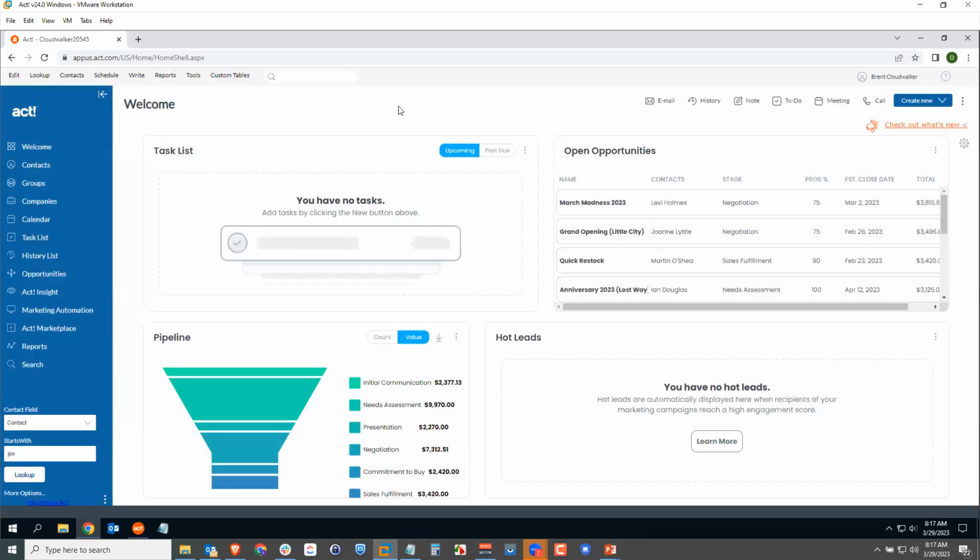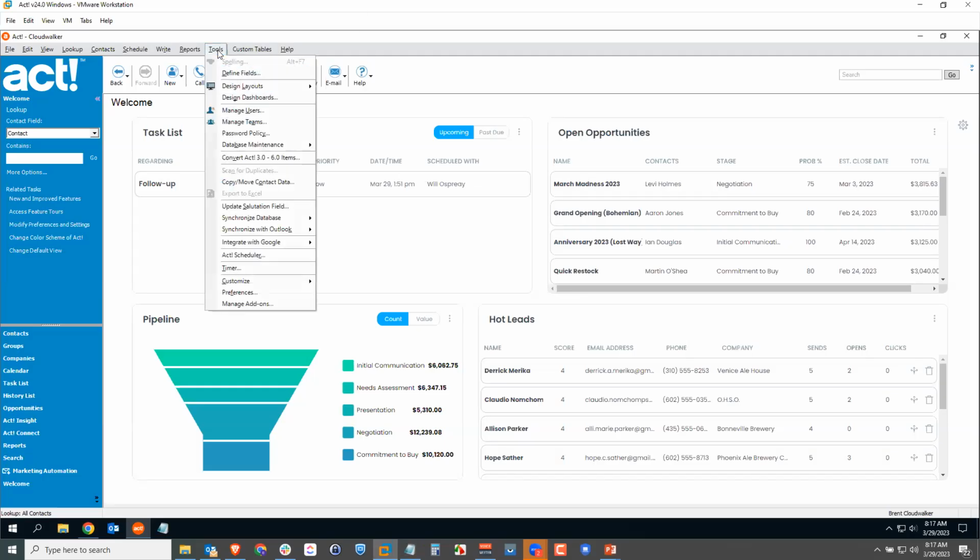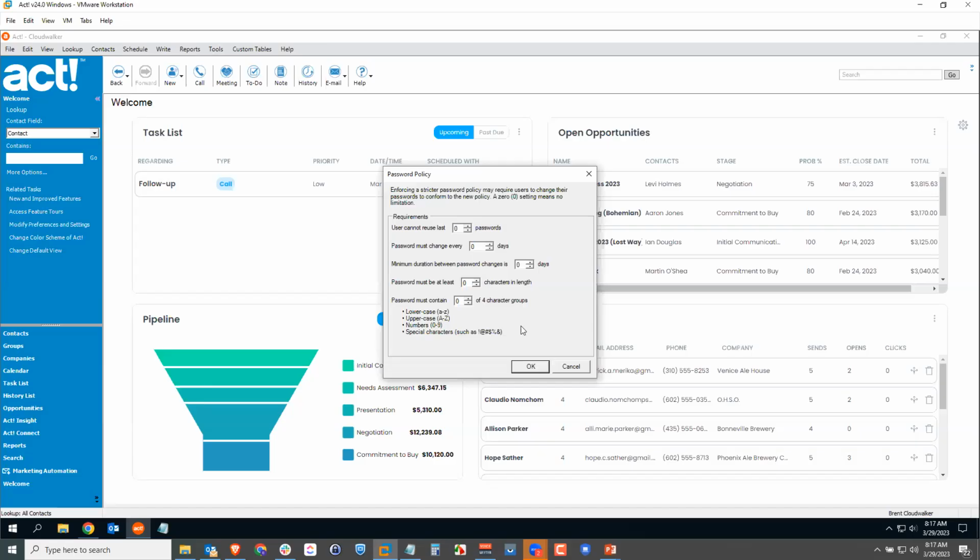Password policy. This is an admin-only task. Like I mentioned earlier, only admins can do this. In the desktop area, the way to access this is to go to your tools menu once more, and there should be a password policy option here in the tools menu. When you click that, it's going to open the window that I showed you in my PowerPoint. And so you can just change these settings and click OK, and then that password policy will apply to everybody in your system on this database.